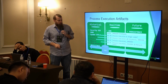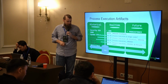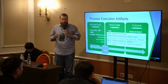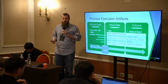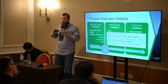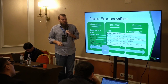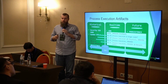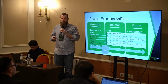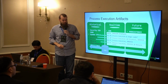Next, let's look at some of these forensic artifacts briefly. Prefetch, Shimcache, Amcache, SRUM database, that's System Resource Usage Monitor. These appear on different versions of Windows, but it's another way that even if you don't have event logs, or if event logs have already rolled, they've already passed, and the evidence is gone, these forensic artifacts can contain information about process names, sometimes process paths. Even if they haven't been executed, sometimes just the presence of them being written to disk can still be found in some of these artifacts.